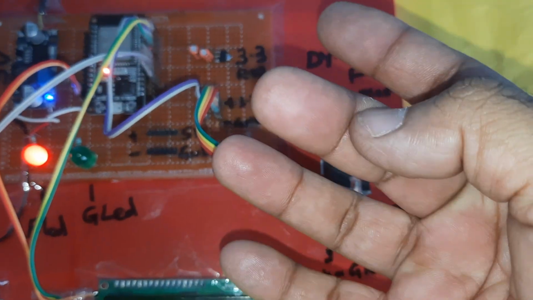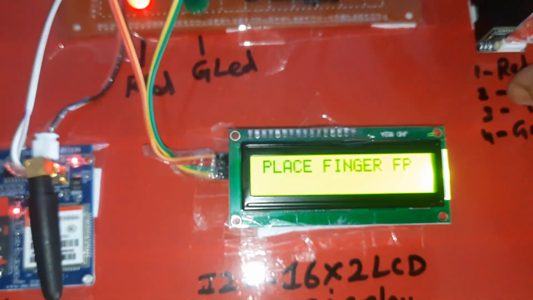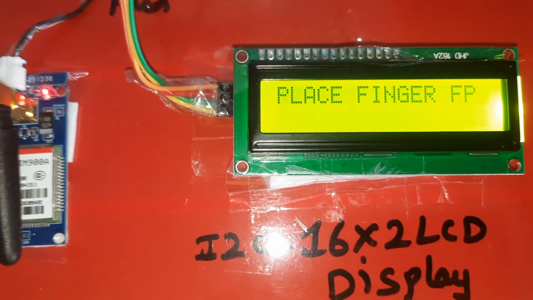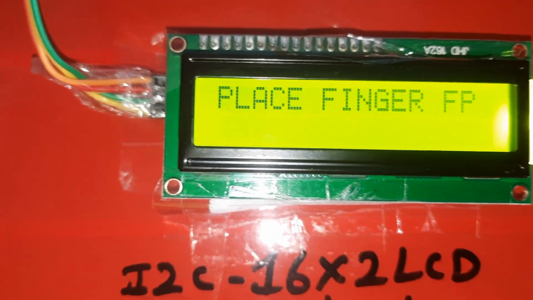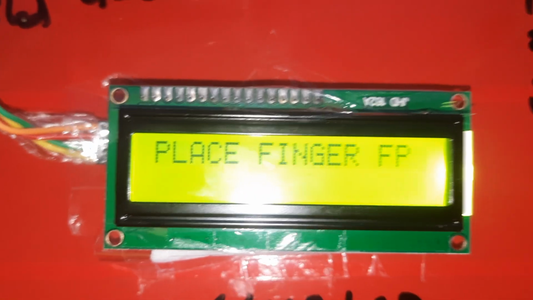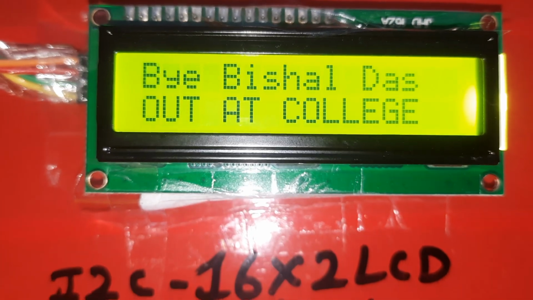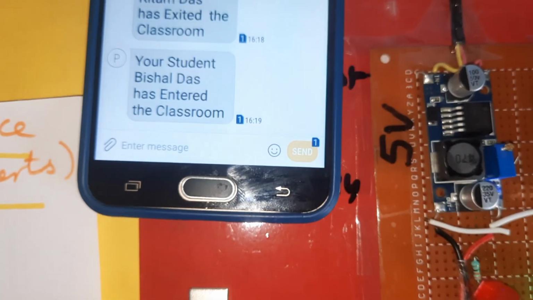This is finger 0, first finger, second finger, third finger, so a total of 4 fingers. Finger okay. Vishwal Das out at college.